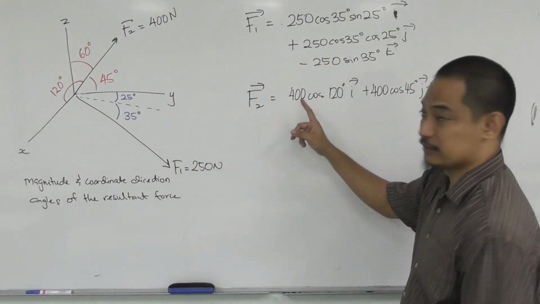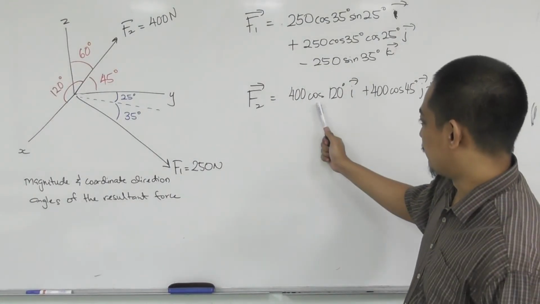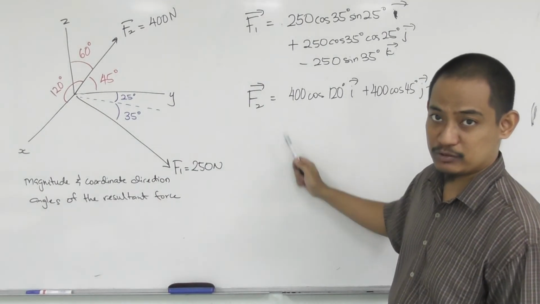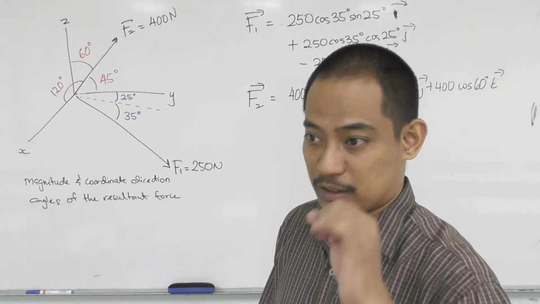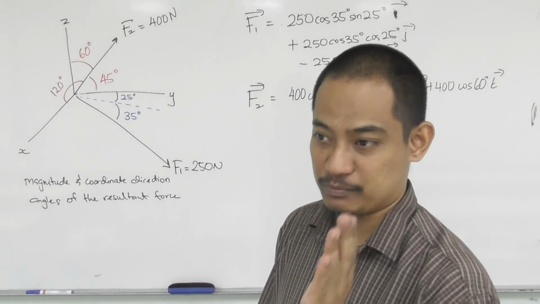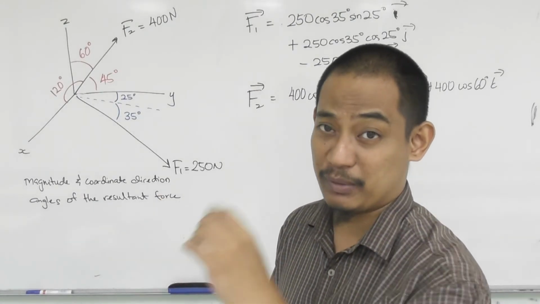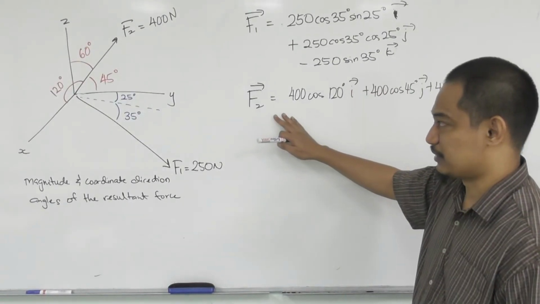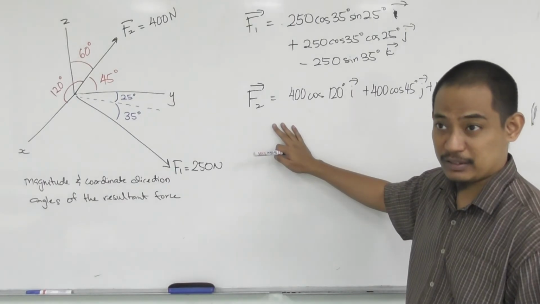But do not put negative here. We just put the value here, because when you take cos 120, the negative sign will come up automatically there, right? So that's the difference. When you have alpha, beta, and gamma, just put the value of the angle. If it's more than 90 degrees, obviously the result of cosine of that angle will become negative, right? So it's automatically there. When you use alpha, beta, gamma, positive or negative will come automatically by itself, right?